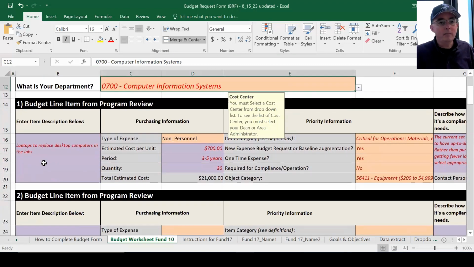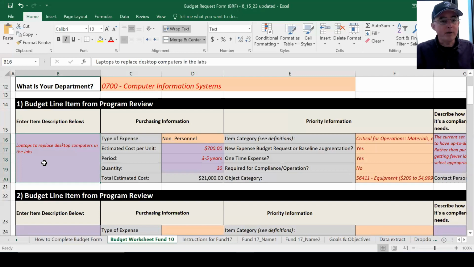And then you need to put in a brief description of what your budget request is. So in our case, we are requesting funds to replace laptops, to take the existing desktops and replace them with laptops. So I said laptops to replace desktop computers in the lab.